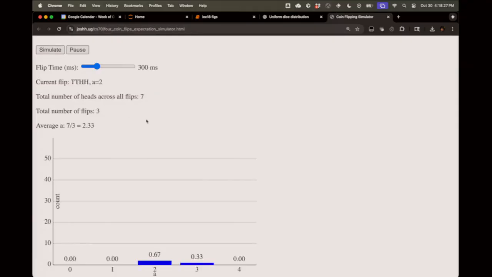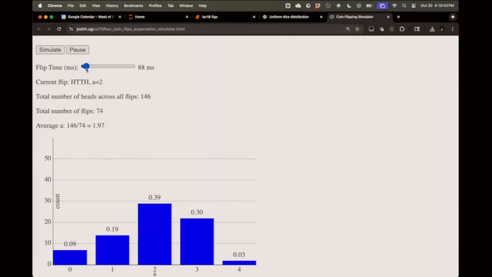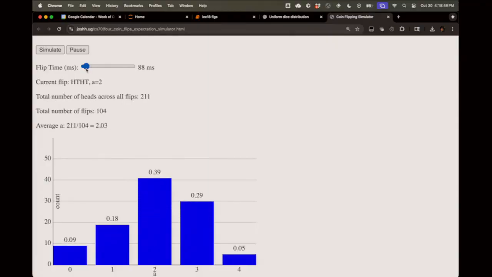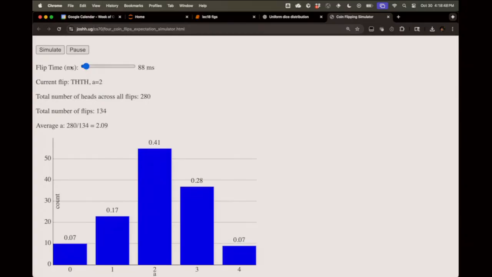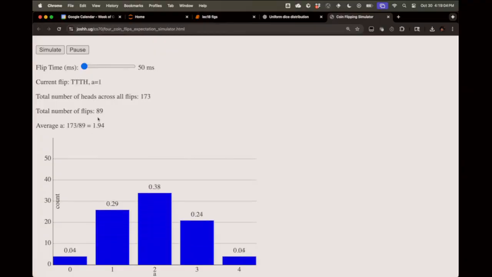Okay, so we're going to keep going. As we're flipping, we're seeing how many times we flipped 4 coins and got that many heads. We can just keep going, flip, flip, flip. And we can run the simulation for a long time and ask ourselves, what is the average number we get? When I did this little experiment, I got an average of 2.11. I also saw this, I guess I'll call it an empirical distribution of flips. Every time I do it, I'll get something slightly different, but you'll notice the average number of heads is around 2.